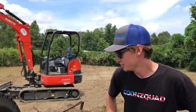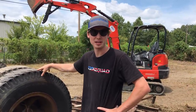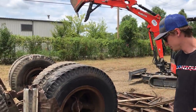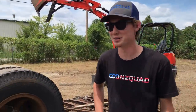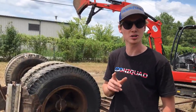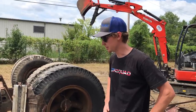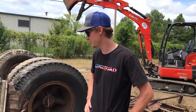I wonder how much this is gonna weigh. I'm interested in that too. I don't know how we're gonna scrap with these tires on — they'll definitely take it. Just give us what you can, just get it out of the way. Maybe we can call a dumpster for metal out here, we may even do that — throw all this in the dumpster. We may need a big dumpster too, because there's tons of it here.